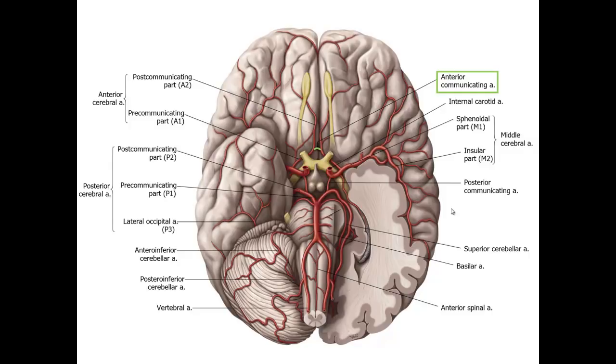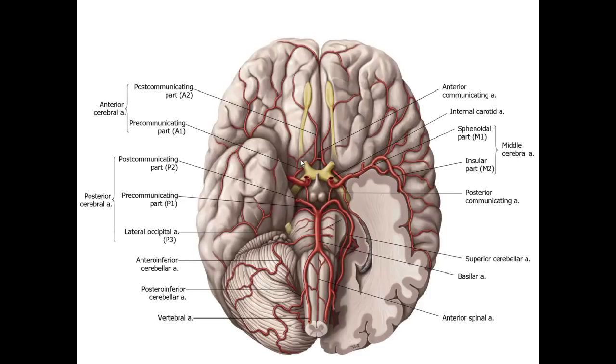So that completes our circle of Willis. So if you follow my mouse, we're going to come from the basilar artery. When it splits, our circle of Willis starts with our posterior cerebral artery, comes up the posterior communicating artery to the internal carotid artery, from the internal carotid artery to the anterior cerebral artery, across the anterior communicating artery, and then back down the same structures on the other side to form that circle known as the circle of Willis. That's it for our blood vessels.